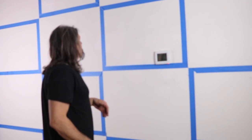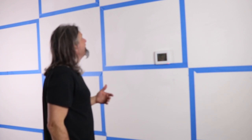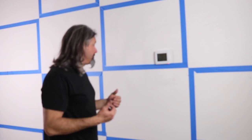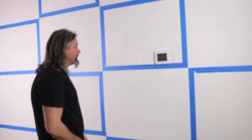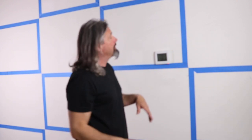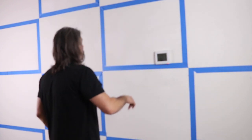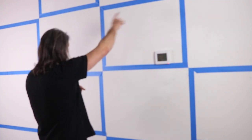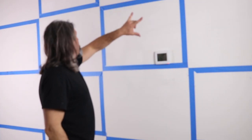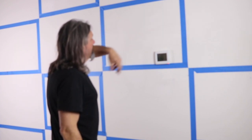But that's pretty much it, so yeah. It's a lot of pain in the butt, right? So, time consuming. So it probably took about 3 hours to measure everything out. And I took a level, 6 foot level, to get all these lines. And I put a pencil mark everywhere, this way. Then I taped the perimeter of the wall first. Then I came back and taped off my inset, my panels.